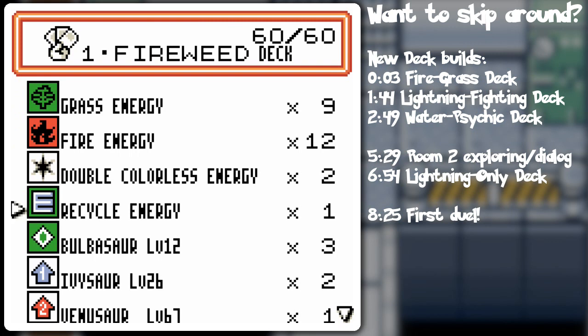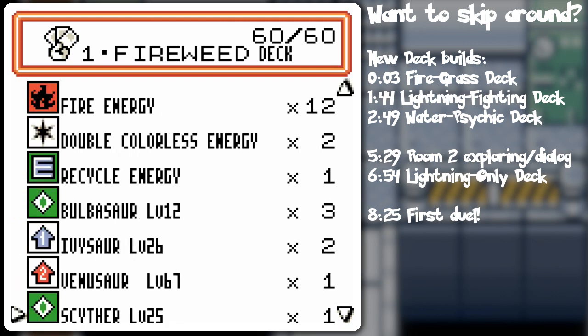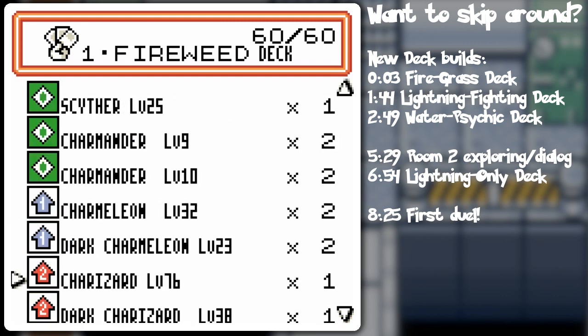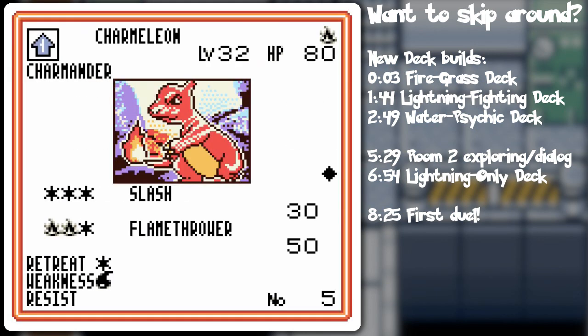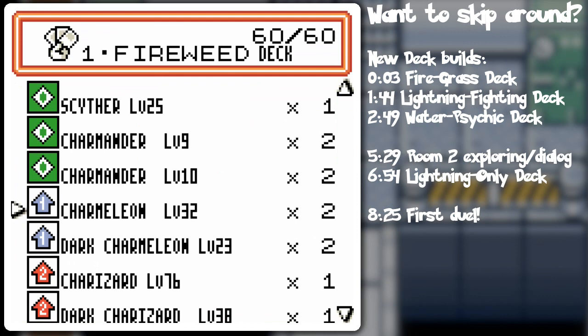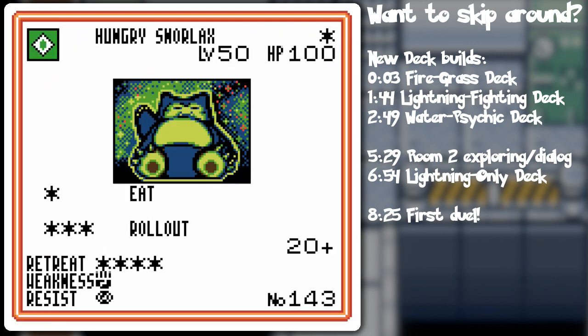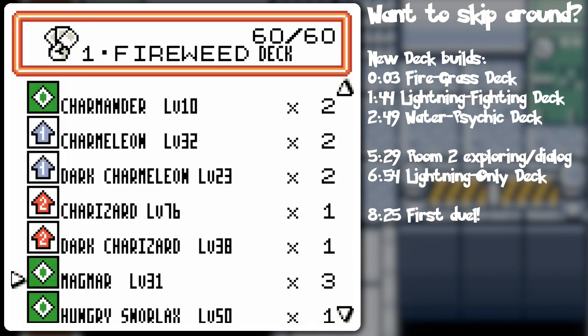And I'm just gonna put a couple double colorless in there, as well as a recycle energy, because there's a bunch of stuff that can use it, such as Scyther here, as well as Charizard because of the energy burn. Also Charmeleon too because of the slash attack, so that's going to be a nice combo of all sorts of colorless proportions. Also Hungry Snorlax because it's awesome and it can also use a double colorless. Magmar because it's a nice stall.